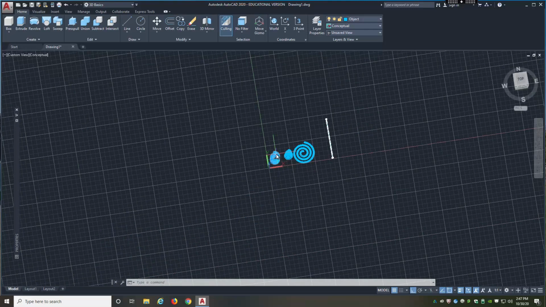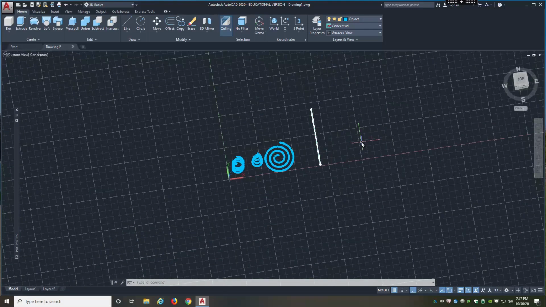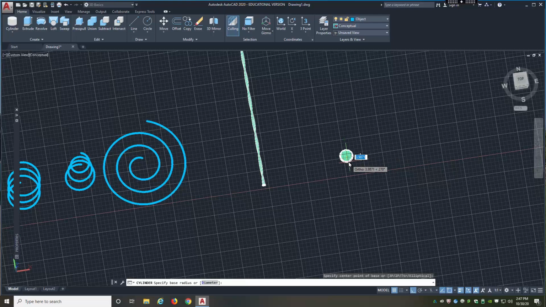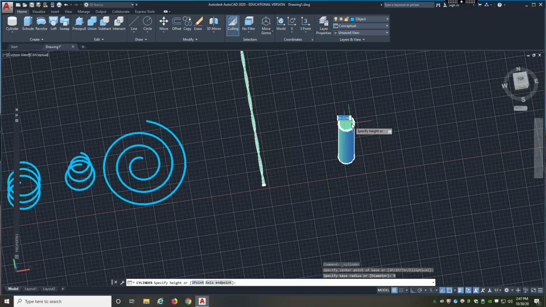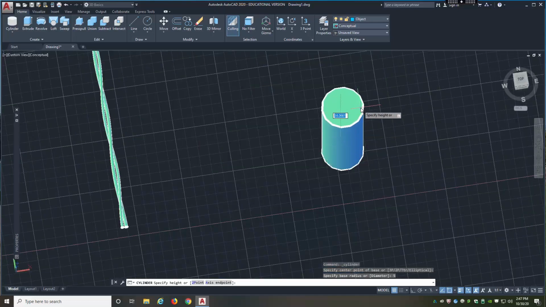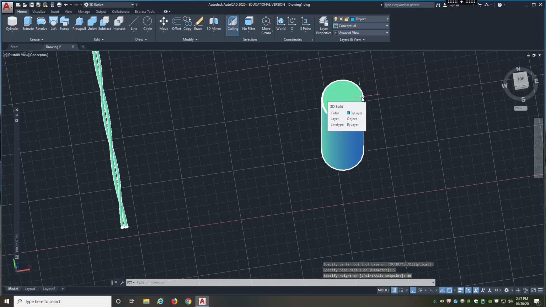When it comes to screws or threads, right, that's going to be, again, using this Helix combination. But the first thing you need to do is you need to have a cylinder. So let's go ahead and do that. So I'm going to create a cylinder. We're going to make this 5 inches in diameter, or radius rather. And I know this is going to be very, very large, but let's see. We'll make this 40 inches tall.